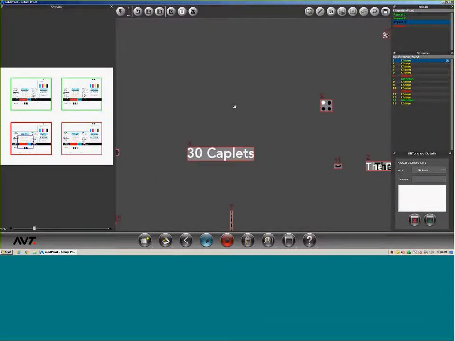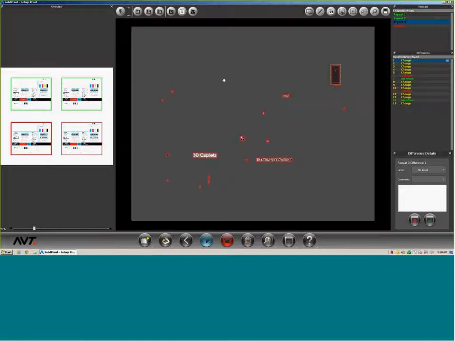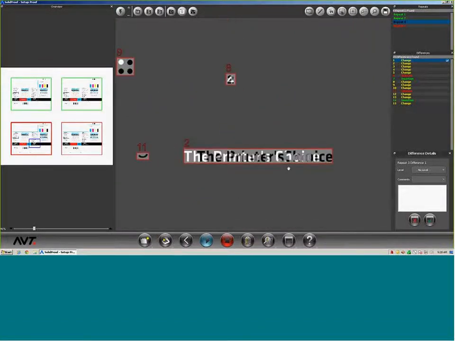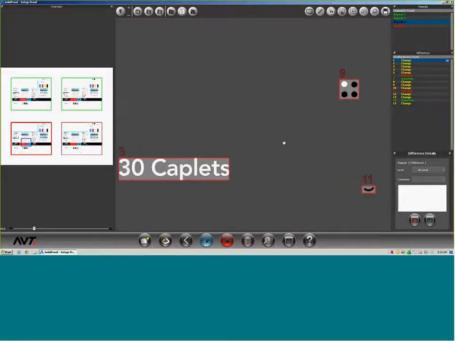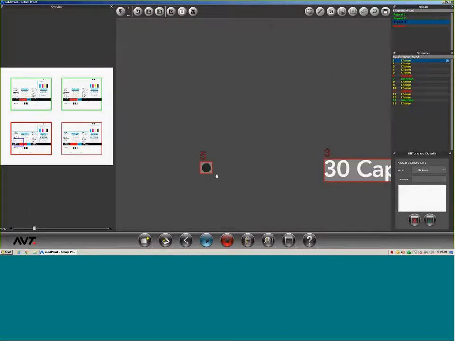Clicking on this, if we zoom out, it'll show us an overall view of the inspection, showing in red boxes where the areas are, and also how SolidProof determines differences. It overlays both images, and uses a subtraction in order to determine the difference. So from here we see it in black. Anything like this would be considered a difference, and the software would flag it.